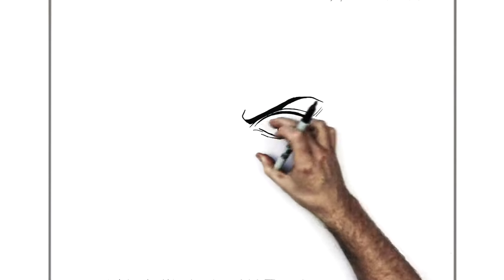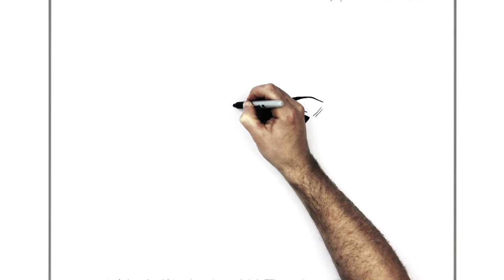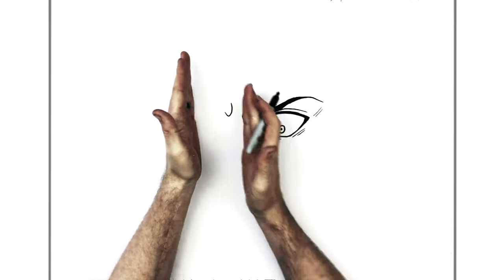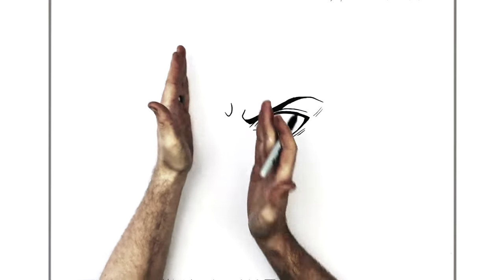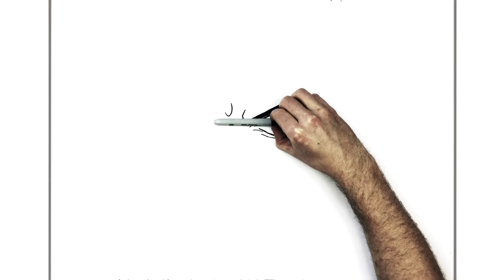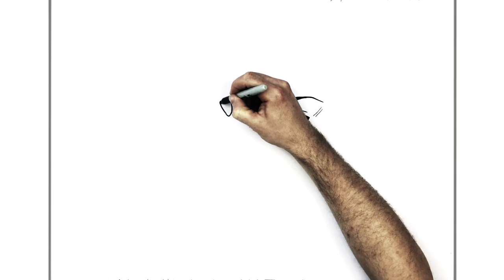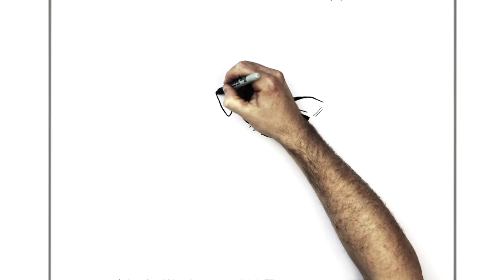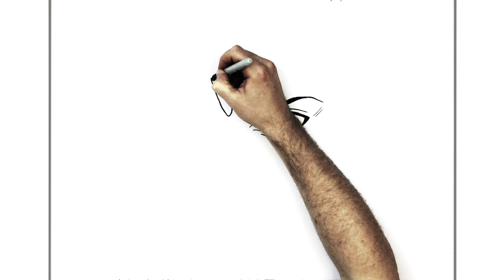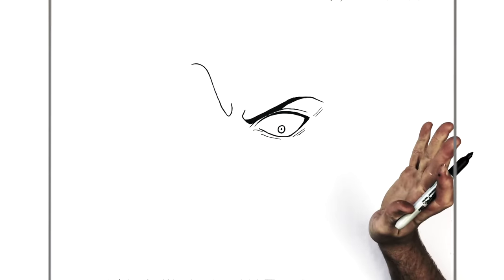So his other eye - it's smaller than this one because his head is turned away. The easiest thing would be to get the eyebrow in first, because it kind of hooks around here in a similar fashion. We're higher up because we're in three-quarter pose - that means this side of his face is smaller than this side. It's turned away perspective, with a bit of a head tilt going this way, so we're diagonal. So we're going up - this one's kind of normal flat, but this one goes up vertically and then hooks over. Kind of counterintuitive.